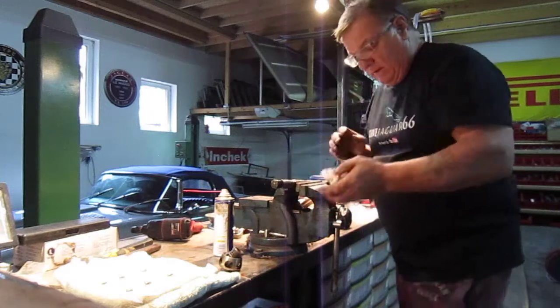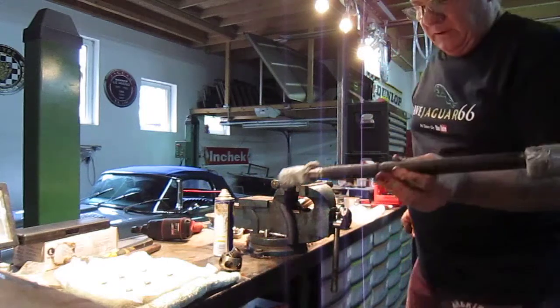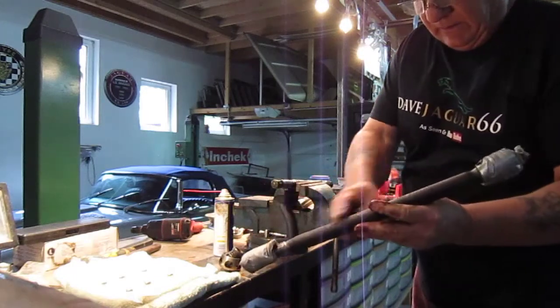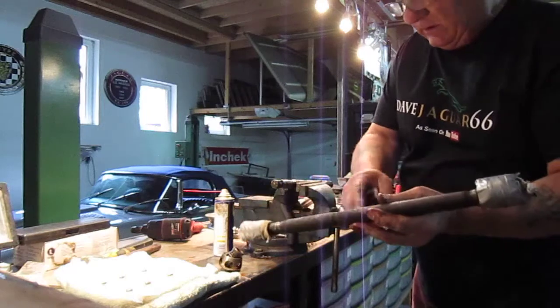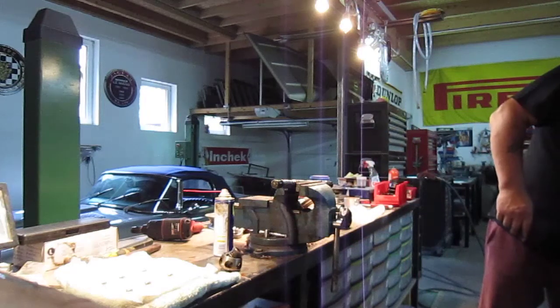So what I'll do now is exactly what I've done with this shaft, which is clean it up, and then I've put rags on it because we want to sandblast it. You can see there's quite a bit of layers of rust on it. So I'll do the same thing. I've done the same thing with the hub.